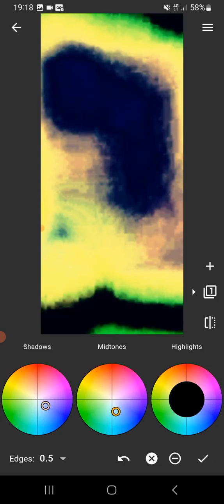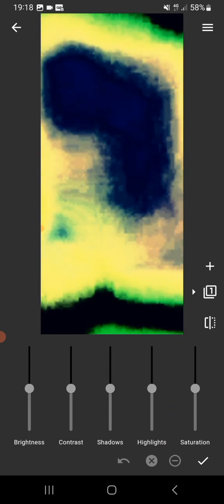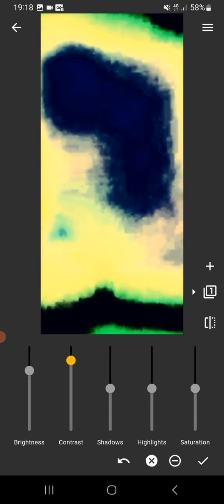Let me go back there to the blue, define the separation, give it more sharpness there by giving it more contrast on top of brightness.